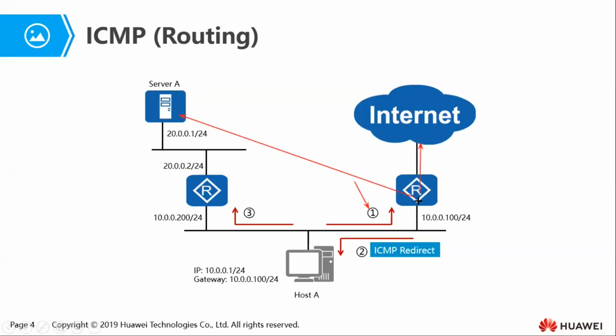So what the router or the gateway will do is what is happening here at number 2. It will generate and send back a message called an ICMP redirect message. That redirect message will come to host A, and it will simply tell host A, if you want to go to server A, use this next hop. In this message, it will give the address of this particular hop, which is 10.0.0.200. Why? Because this is the shortest distance.